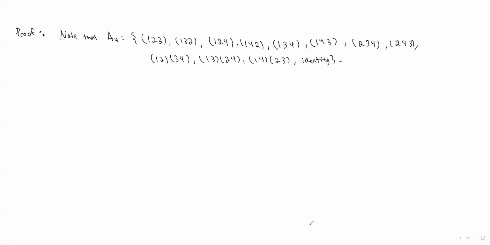And if you don't know how I just came up with that, I recommend reviewing the parity of permutations, like evenness and oddness. Just to give you a quick recap, a cycle of length L is a product of L minus 1 2-cycles. And the total number of 2-cycles tells you whether the permutation is even or odd. So a 3-cycle is two 2-cycles. So any 3-cycle is even, and obviously any product of two 2-cycles is even. The identity is always even.